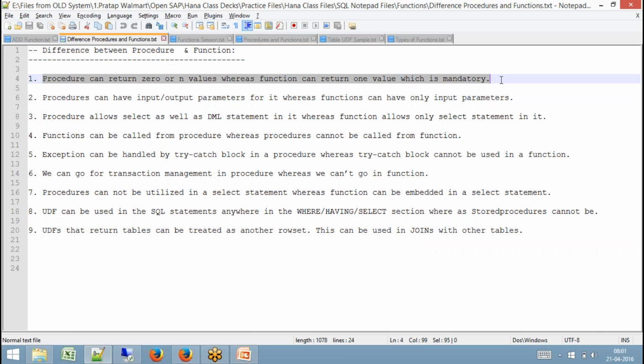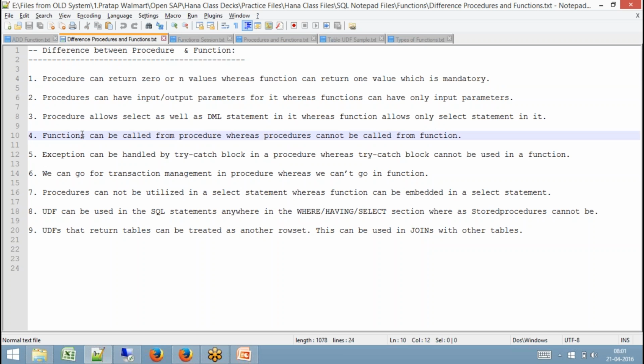And the next statement is very, very important. A procedure allows select as well as DML, even at runtime of the stored procedure. I can use select, insert, delete, update, all of this. But a function allows only reading, which is only select statements.